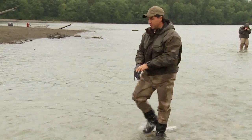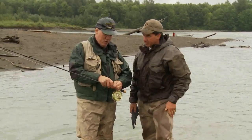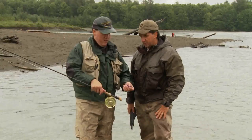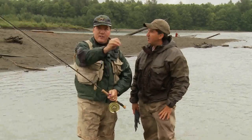Got to be some coming up. Well, I lost a couple of nice ones in there, but I have the big rabbit strip. And it's got the big long tail on it because the water's got dirtier today with all this rain. I've had some where they pull and get the tail. They don't get quite hooked up right, because the steelhead hit right at the end of the swing.